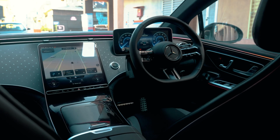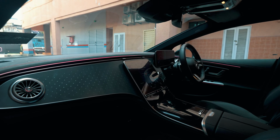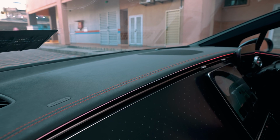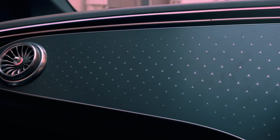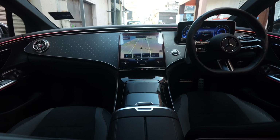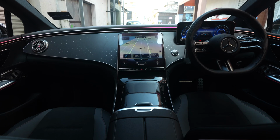This mixed reception continues on the inside. At first glance, this cabin looks spectacular, with lots of swooping curves, a large waterfall center console, and some very showy ambient lighting. Take a closer look, however, and you'll notice that the build quality is only so-so. Yes, there's plenty of fake leather and suede on the dashboard, doors and seats, and the wood paneling on the dash is covered with metal three-pointed stars. But the plastics that you do see are hard and scratchy, and some of the panel gaps aren't what you'd expect from a Mercedes that costs over 400,000 ringgit.